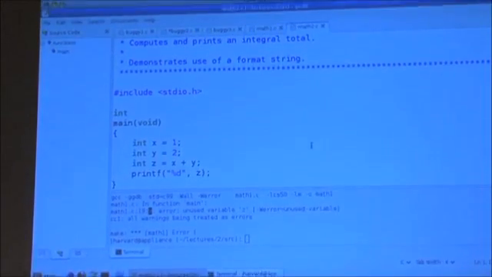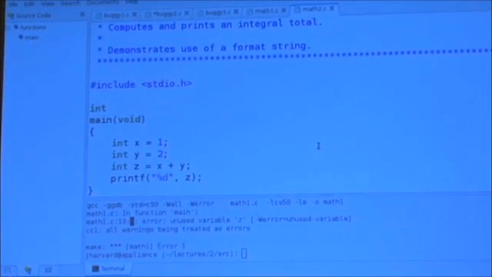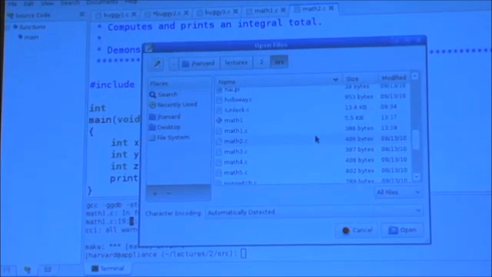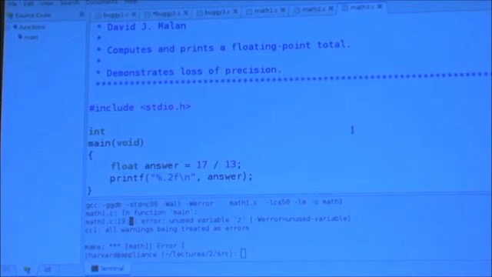All right, so let me open up math2, which is now trying to do a bit more. So in math2.c, I actually am fixing this problem. We already did that, so you have a copy of the correct code there. In math3.c, we're going to go ahead now and use a floating point. But this, too, is actually a little broken. So let's take a look at the code.